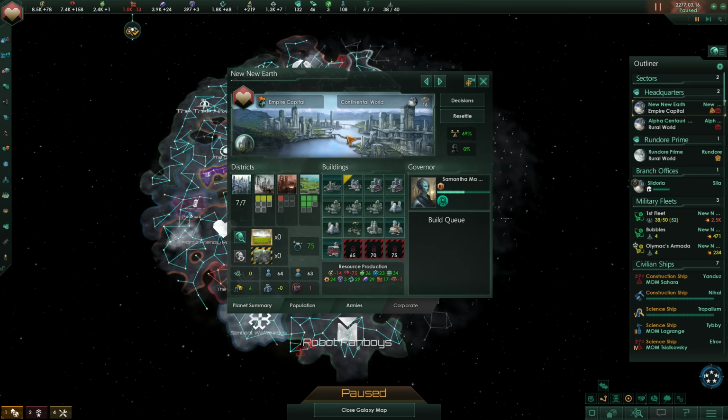Gone is the tile system, where there's a direct one-to-one ratio between populations and tiles. You know, one unit of population lives on one tile, which has one building. That is completely gone and transformed.